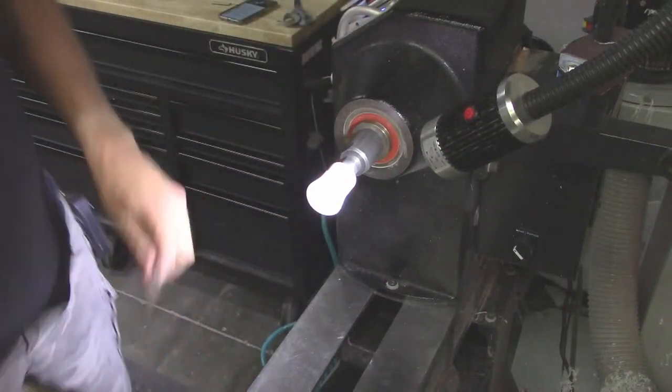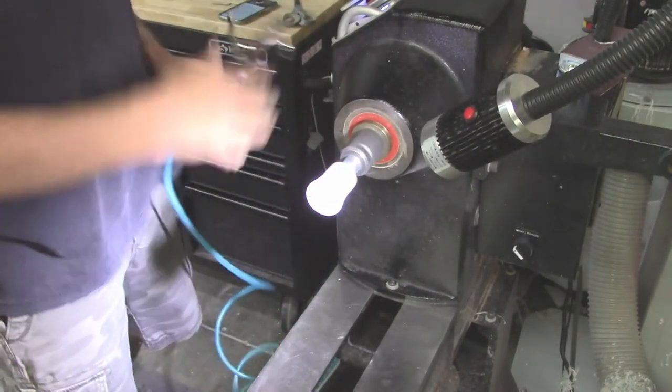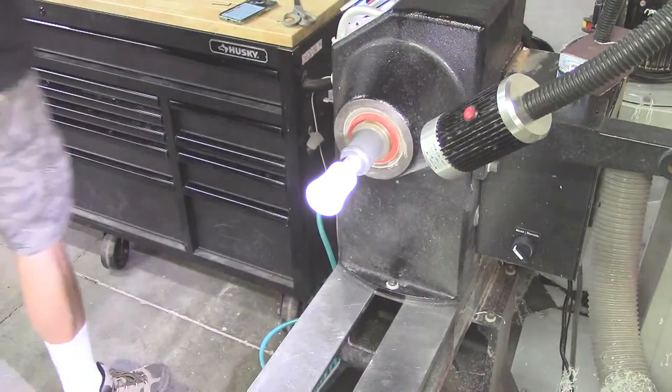All right, and then we'll do a little bit of 1000 grit. Let me clean off the surface again. I need more paper towels.